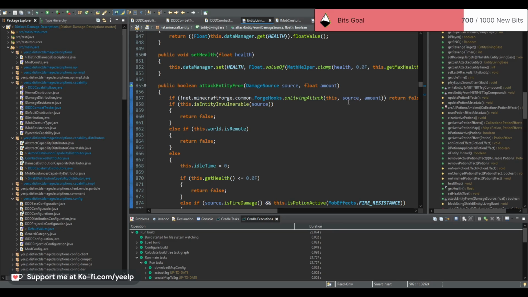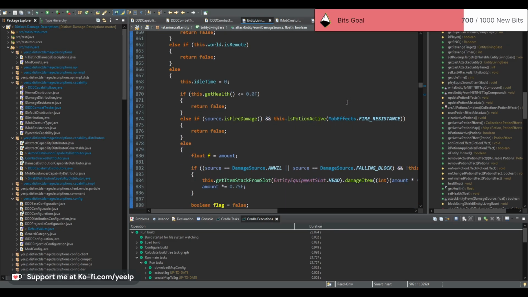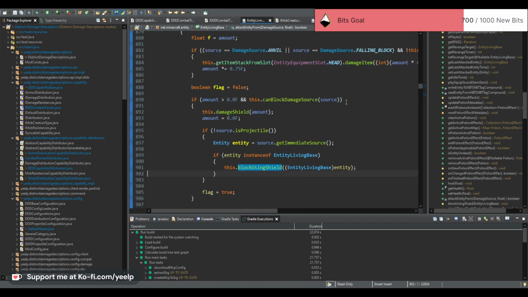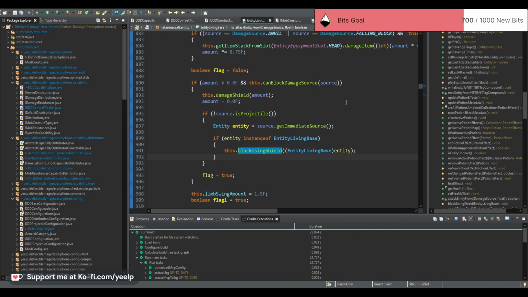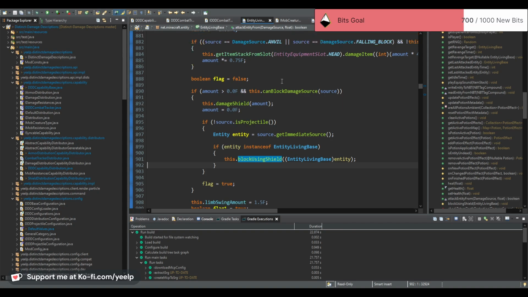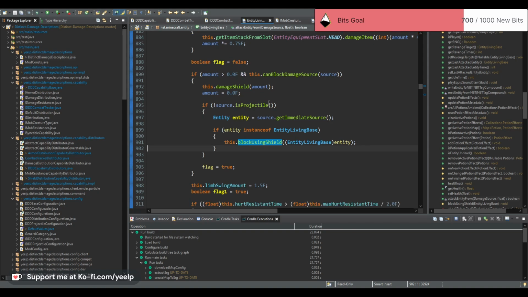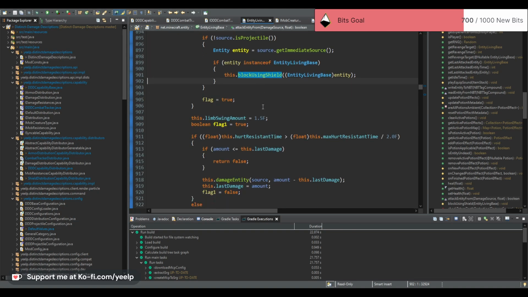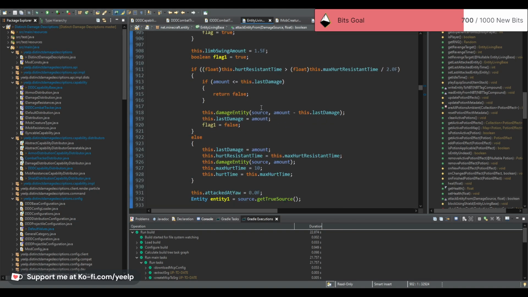On entity living attack. And it can block because it's doing that. If it couldn't block the damage, then it wouldn't block the damage. It's like that simple.